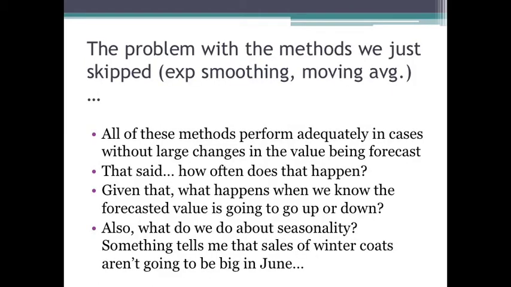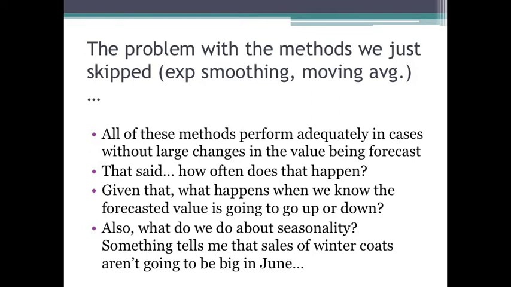Now, with these methods, you'll notice several things. One, this particular set of methods only forecasts for the next time period. So we can't forecast long term. All of these are short-term forecasting methods. We can't forecast, say, a year from now or 10 years from now. We can only forecast for the next time period.